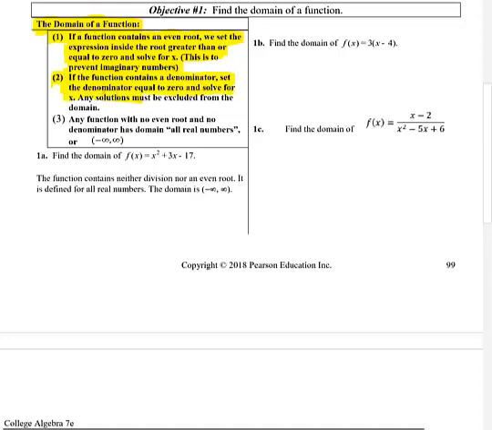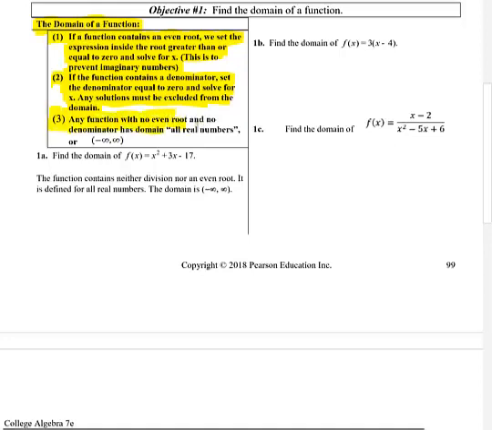So that's where you run into problems because, if you see a fraction with the x in the denominator, you're worried about that denominator being 0, because you can't have a 0 denominator. That's going to make the function undefined, which is bad. And another bad thing that can happen is you don't want imaginary numbers. But that only happens in even roots. So what you're doing when you're finding the domain is asking, what are the bad things that can happen? I'm going to make sure that I exclude any numbers that would make those bad things happen. That's what it comes down to.